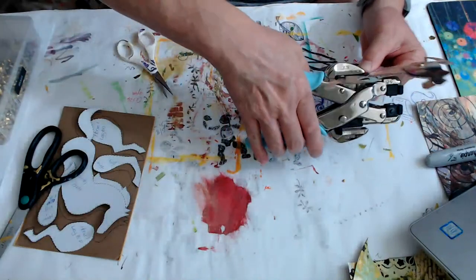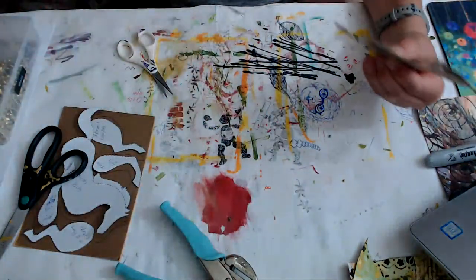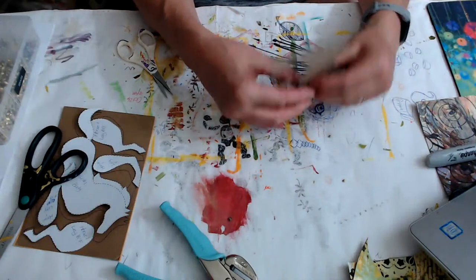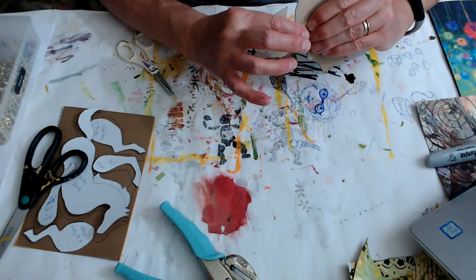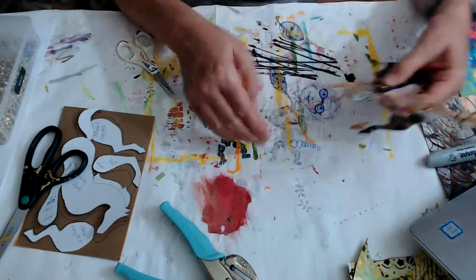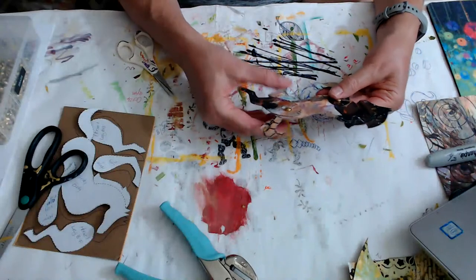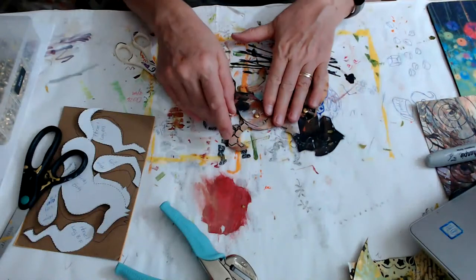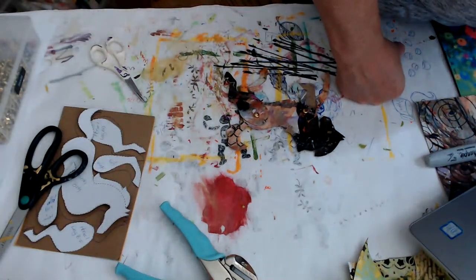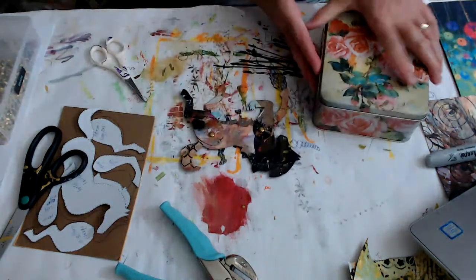Uh-oh, why won't it do? Man, that's a lot to go through, I guess. I kind of like that his tail has the honeycomb on it, though. Maybe I'll just do some swirls for his, instead of coloring it in, just do a little swirl of something. Aren't these cute? Let me get that gold pen out. Oh, you know what? It's right here beside me. Right here.